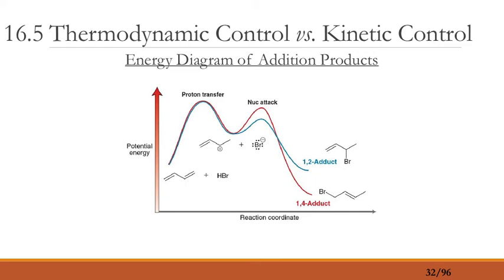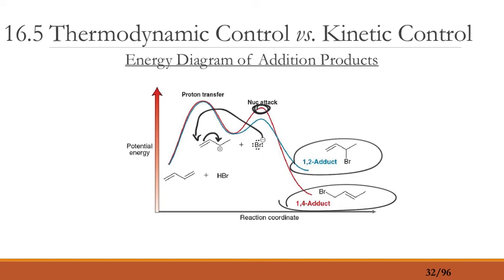All right, we see the energy diagram for this type of a reaction here between the 1,2 product or adduct and the 1,4 product or adduct. You can see that the proton transfer is essentially the same. We have the initial formation of the secondary allylic carbocation. Then the nucleophile attacks, and the way they're going to show it would be that if it's the 1,4 adduct, it would cause that. So it's going to go over a higher activation energy up there, but ultimately the product is more stable, hence why that is over here is lower in energy than the 1,2 adduct.